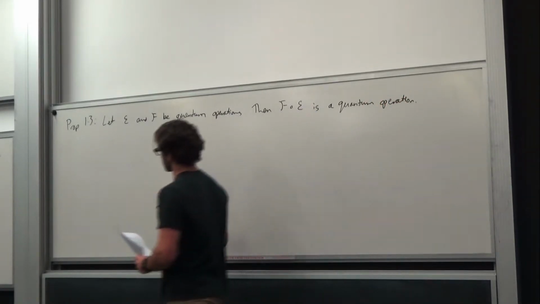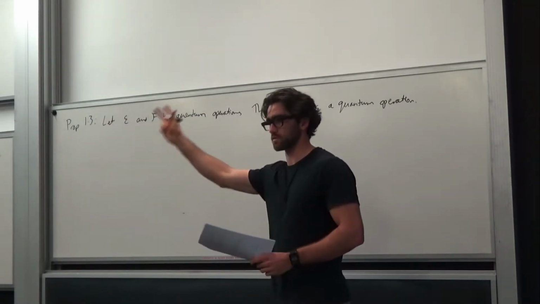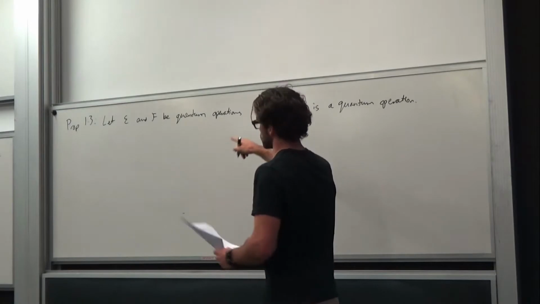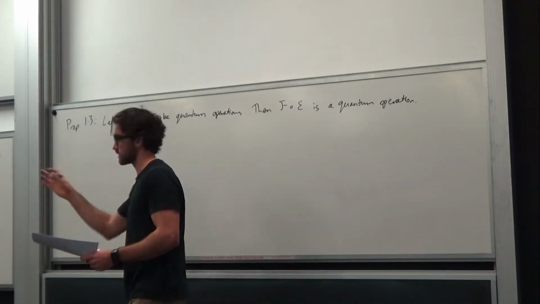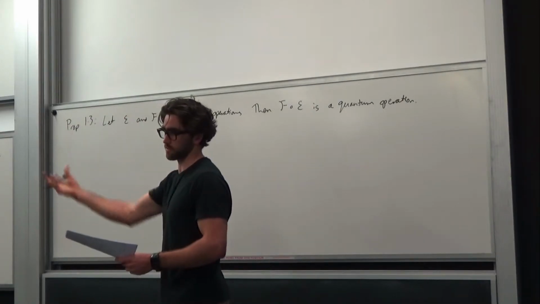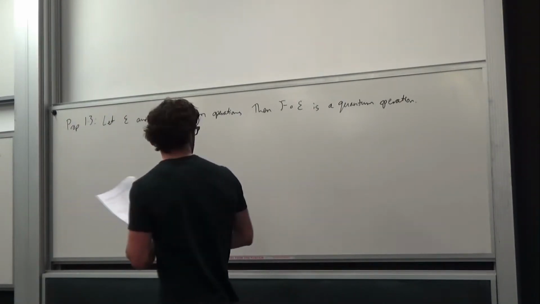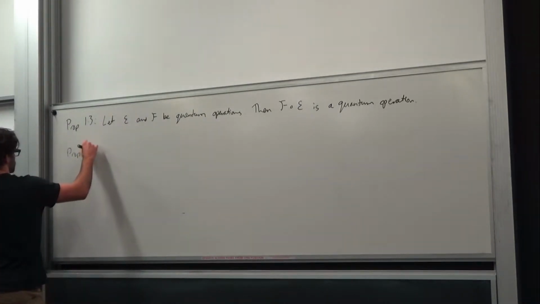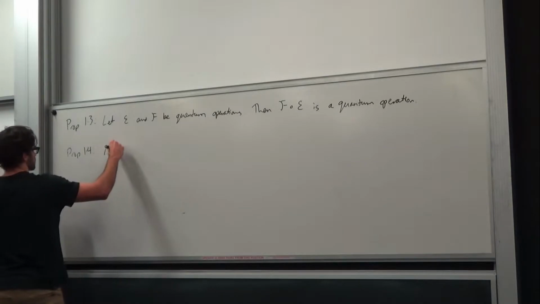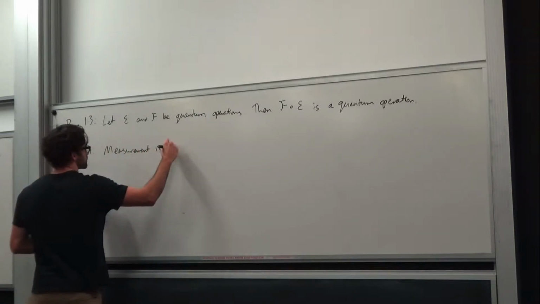Pretty simply, it just means that if you have two quantum operations that are compatible in terms of the right domains, you can take the composition, and that's also a quantum operation. Pretty simple proof: you can just write it out in the operator sum form and see what operation elements you get for this quantum operation. We also have the following: rather informally, measurement is also a quantum operation.